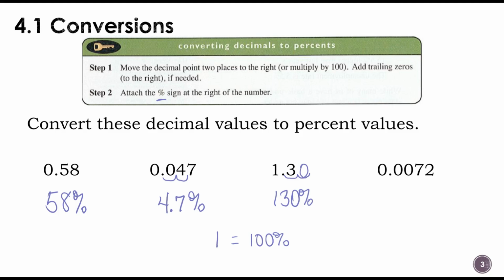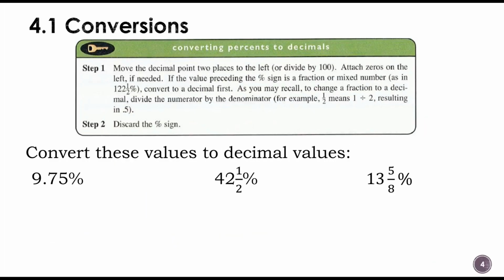This next one is a super small percent. This might be the amount you might earn on your savings account these days, because it's very low. Just a little joke there. And so we're going to take this decimal and move it 2 places to the right, which leaves it at the 0.72. So that's going to be 0.72%. All right, so that was some converting decimals to percents. And then the next one would be move the decimal point, converting percents to decimals, so we kind of go backward from what we were just doing.